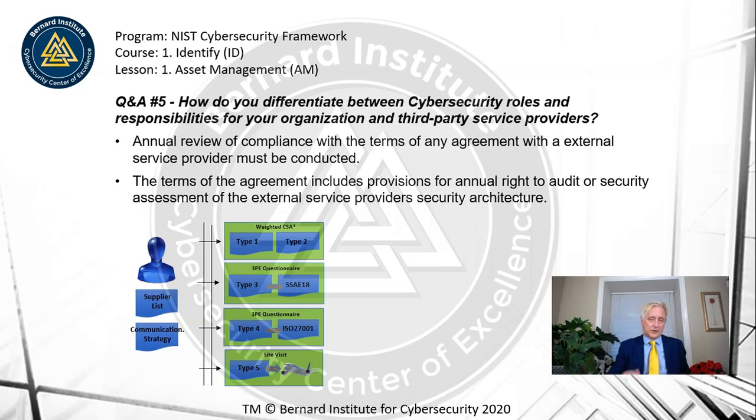So this is a 1-page questionnaire you might send to them and ask them a bunch of questions about their security, and then they would answer that. So it's very low risk. The organization that we're doing this type of assessment for is very low risk to the organization. So it might be a printing company that prints our brochures before we send them out to customers, for instance.